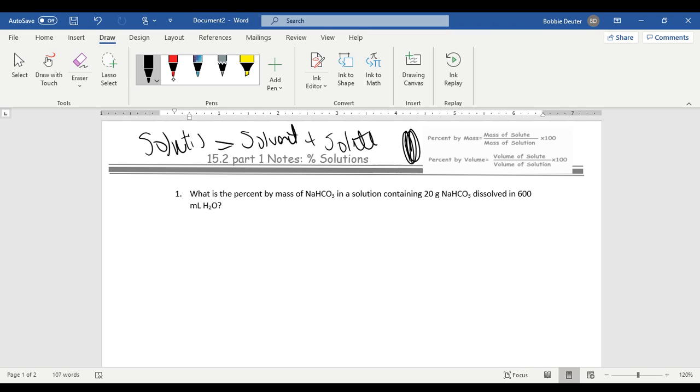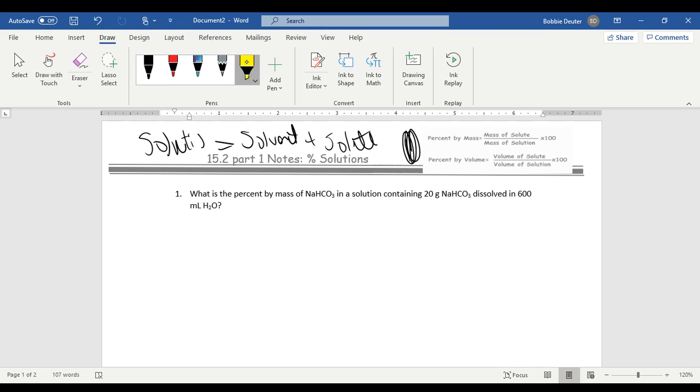The other one we have is percent by volume. Percent by volume is something that you're very familiar with and you don't even know it. When you go to the store and you buy rubbing alcohol, you'll see that it says 70% isopropyl alcohol. That's telling you the percent by volume of isopropyl alcohol within that solution. When you buy hydrogen peroxide, you're dealing with like a 1% or a 3% hydrogen peroxide per volume. And so it's kind of telling you what you have in there.